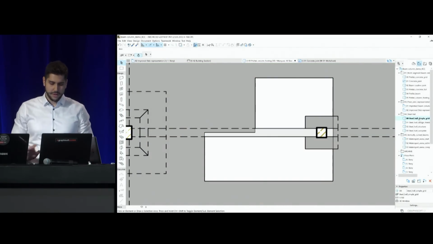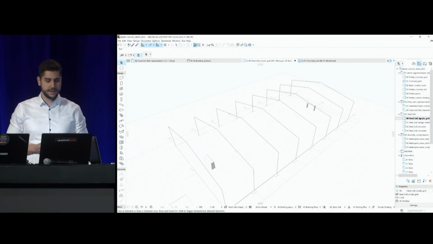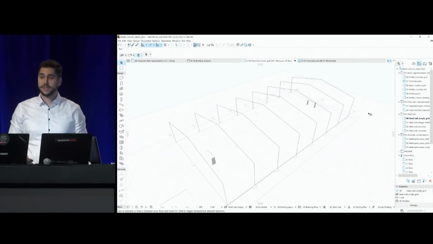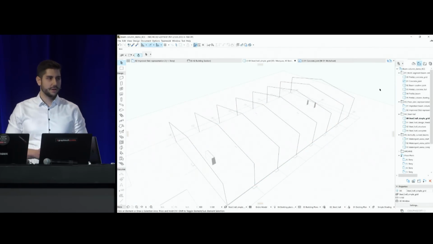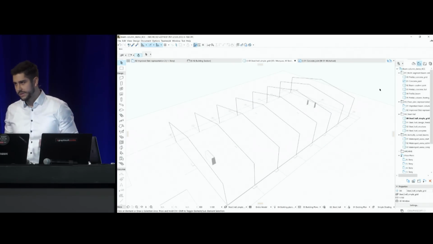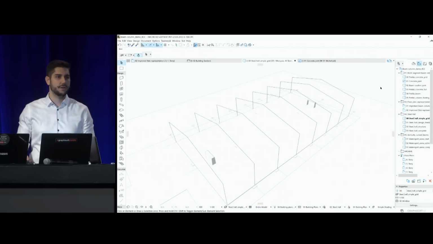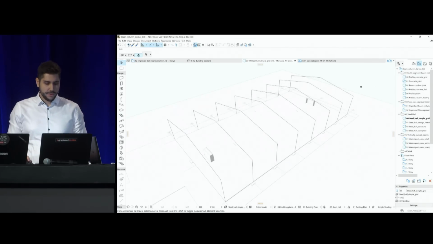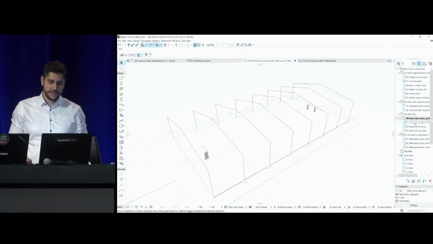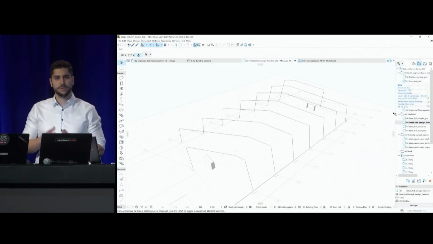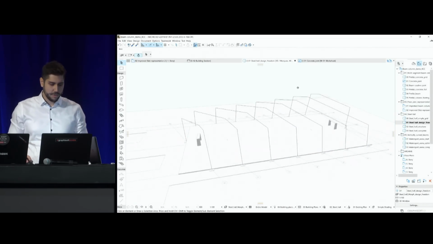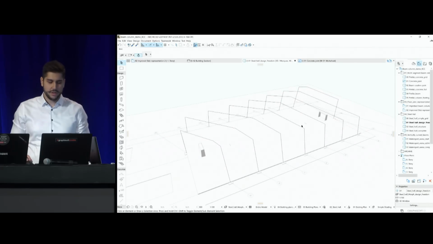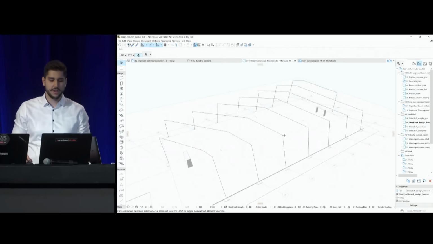All right. In the next example, in the second example, let's say you have to design a sports hall, a handball court to be specific, where the functional requirements are quite simple. You have to put a roof and some walls above the court. And previously you could do this, but let's also add a little bit of twist to this building. And instead of an orthogonal grid, let's make it a skewed and distorted grid. Now, in this case, as you can see, each and every frame is slightly different than the other.